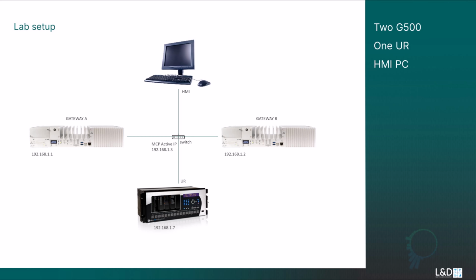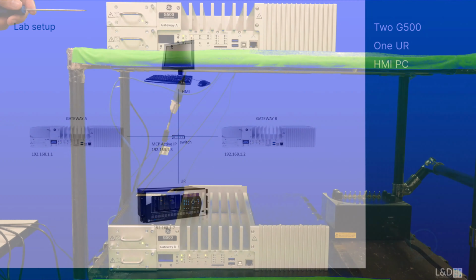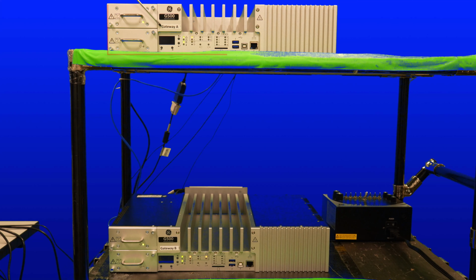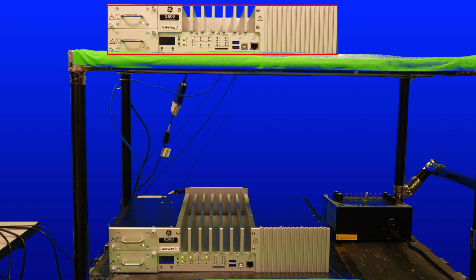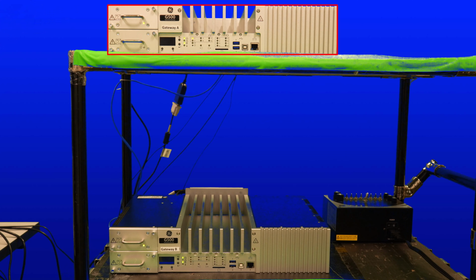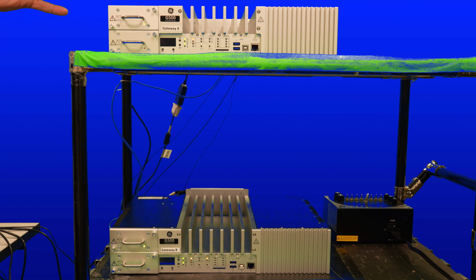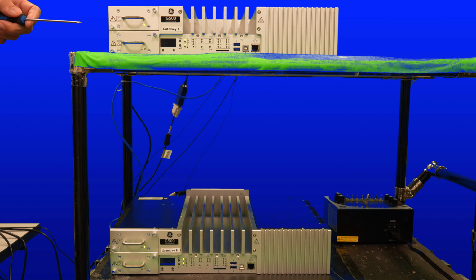Okay, so considering that you have a good idea of how this is gonna run, we're gonna show you both devices live, and we'll talk about them physically, and then we will start our configuration. So we've got this G500, which we're gonna refer to as Gateway A, and we have labeled it as Gateway A just to make our life easy. It's good to label them during the setup. This is up to you, but it's a good idea to know which is your Gateway A and which is your Gateway B.